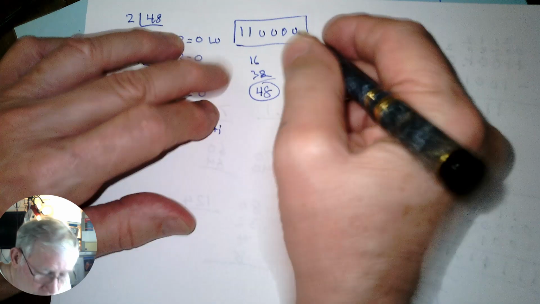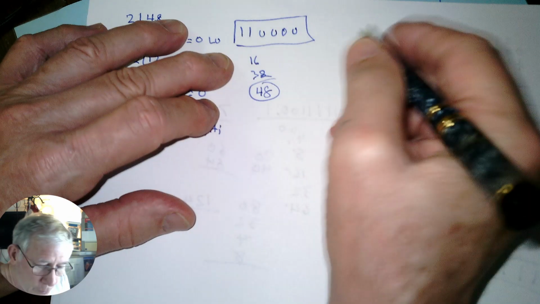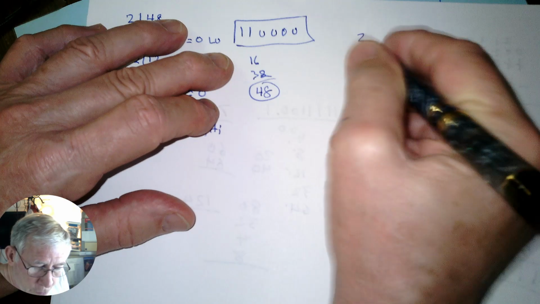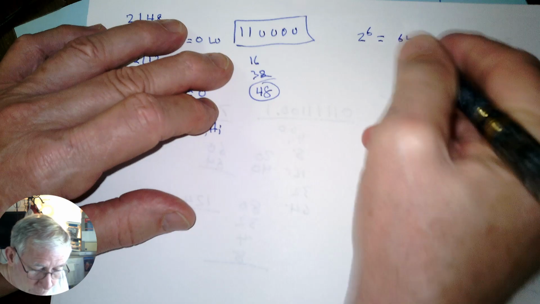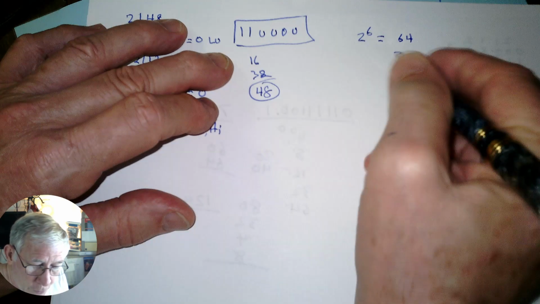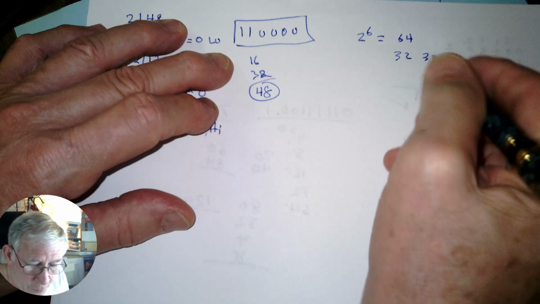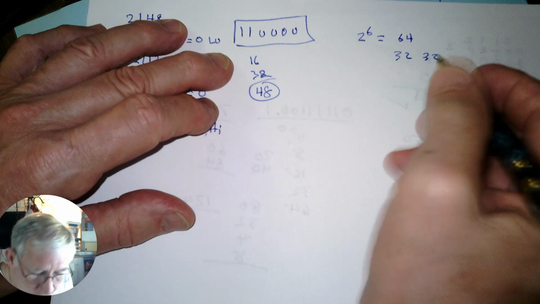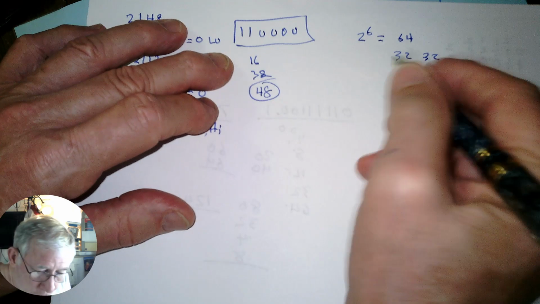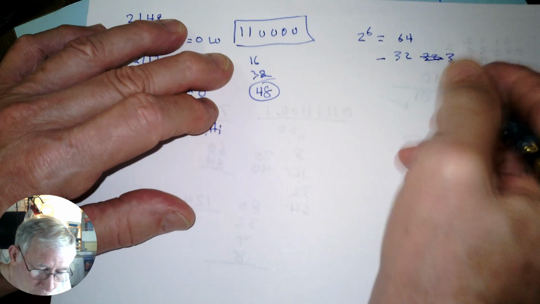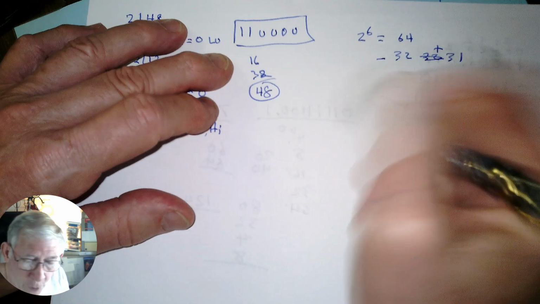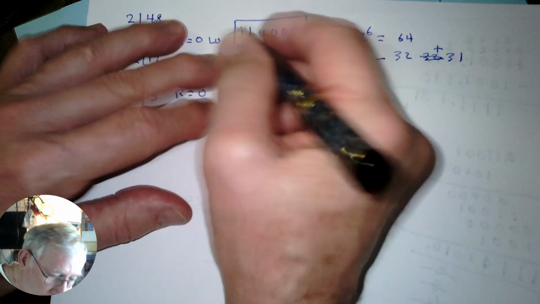So in 6 bits, we take 2 to the 6th, and that equals 64. And then we get half of that. We get 32 positive and 32 negative, but the positives have to start with 0. So we go from minus 32 to positive 31. 48 won't fit in that. That's why we have to pad it out with some leading zeros to 8 bits.